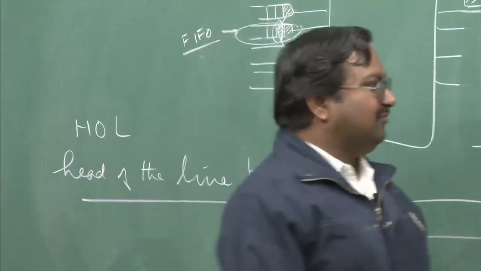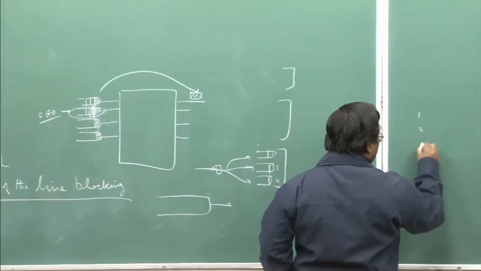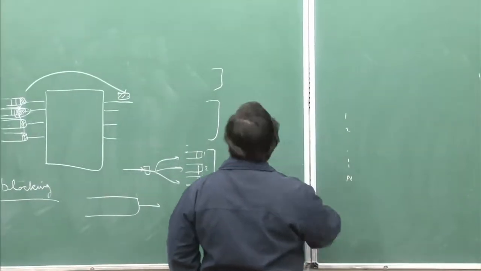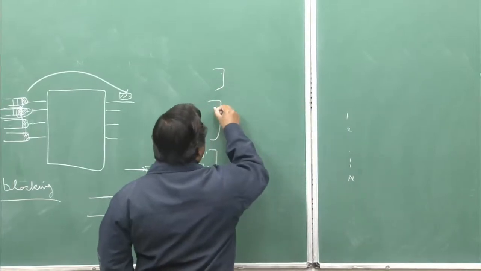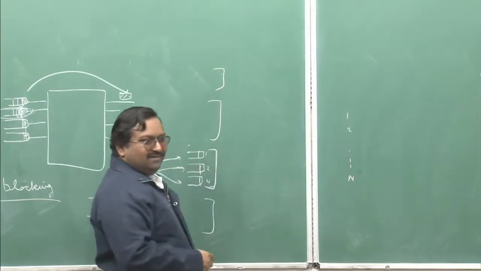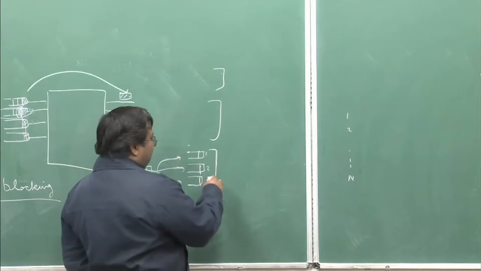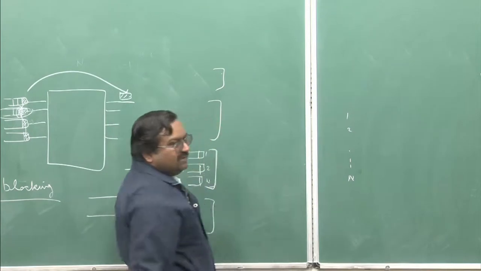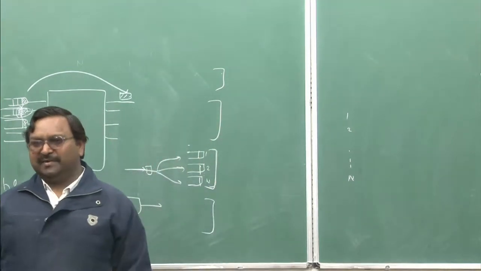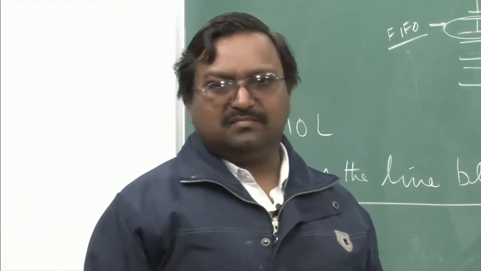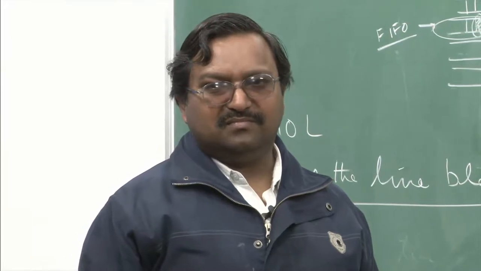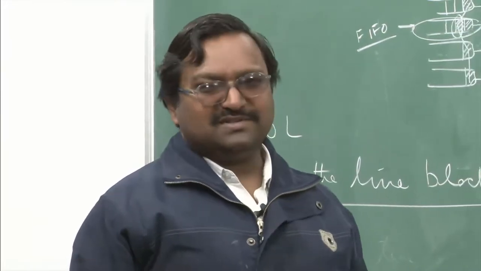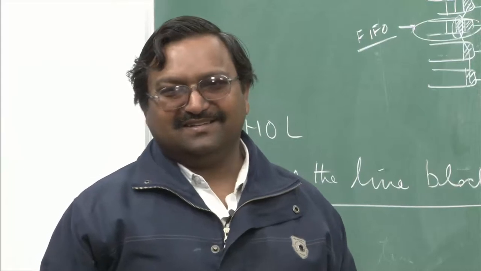And then I have to map onto 1 to n possible outgoing ports. I found out 1 can be mapped here, then 2 can be mapped here. So I have to find the maximal match, or the maximum number of packets that can be transferred in a slot. That's a maximal match problem. The complexity of the switch as a whole will increase in such a case. Yes, the complexity of processing is increasing, because you need an algorithm.